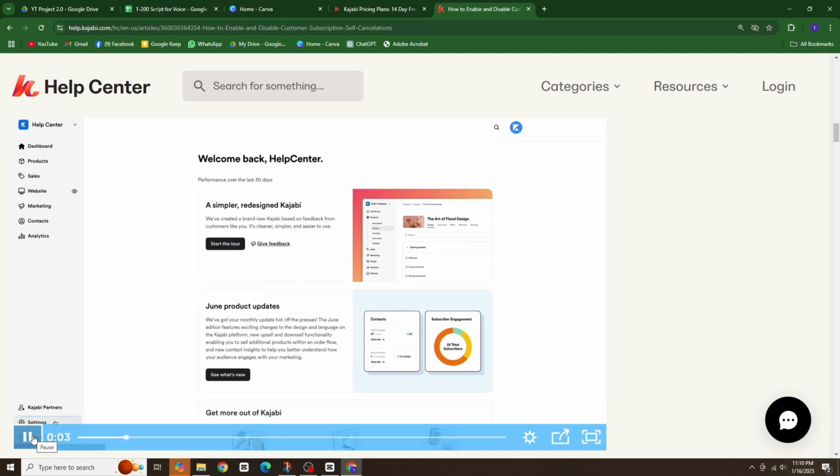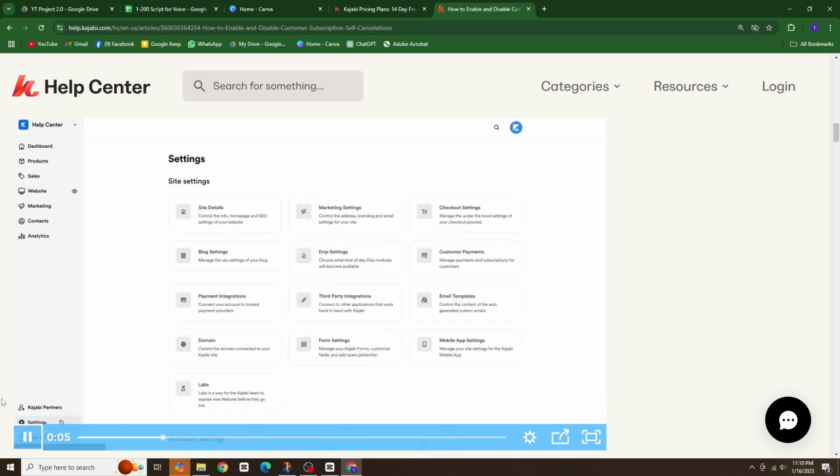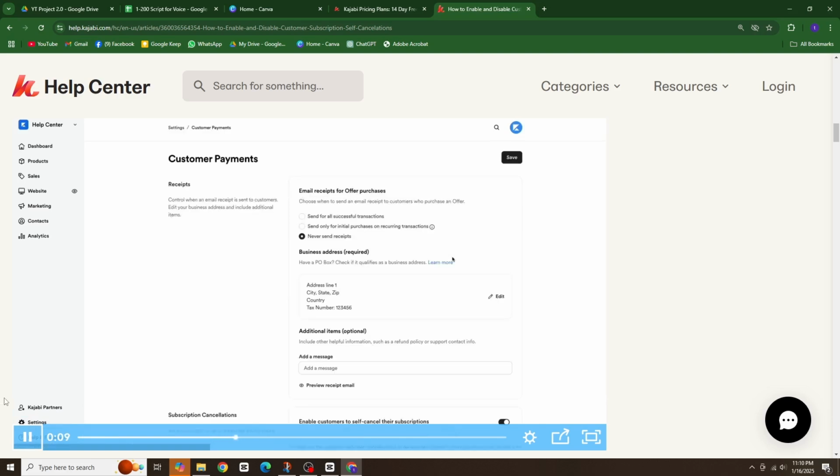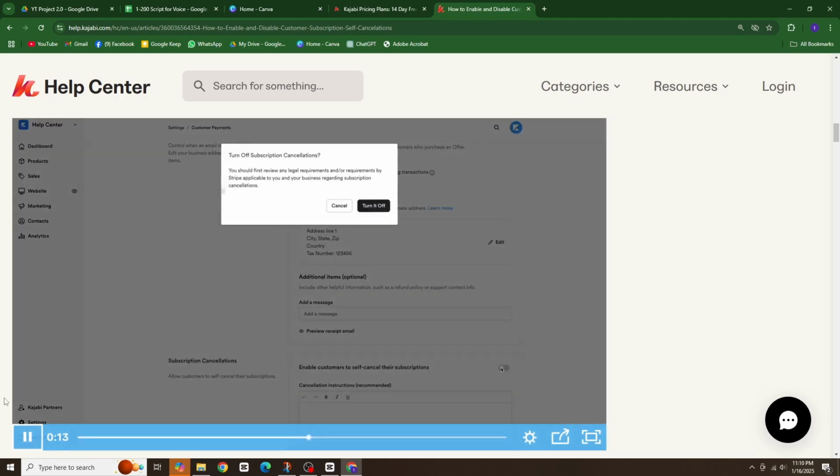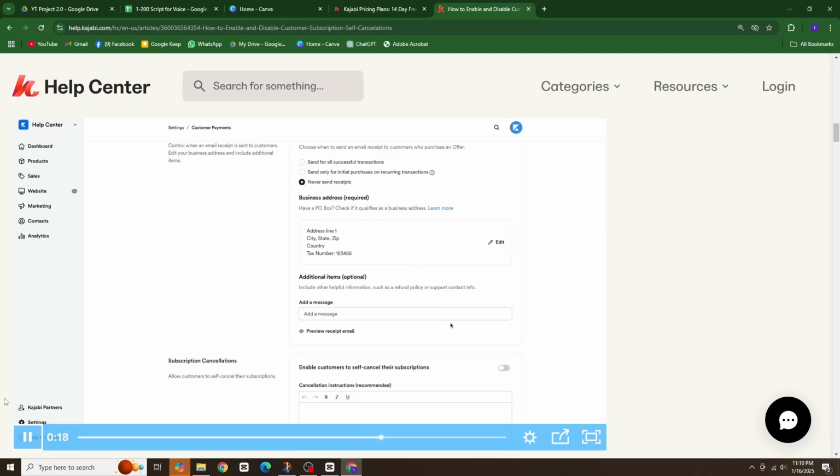Navigate to Billing. In the left sidebar, find and click on Billing. This section will show your current subscription details. Cancel subscription. Look for the Cancel Subscription button beneath your plan information. Click it and you will see a warning about losing access to features and when your subscription renews.